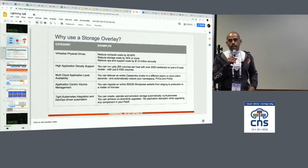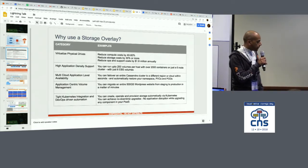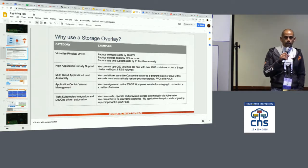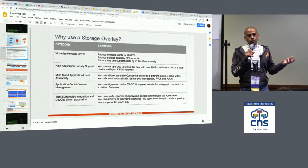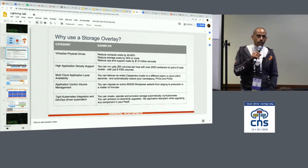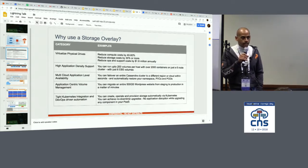Some good points are made in the security panel as well, on why you wouldn't want to do this. Essentially, the benefit you get from having a storage virtualization layer is a difference between the number of applications you're running and the actual physical resources that you have available to it. A very specific example is if you're running in Amazon and using EBS volumes, you may be running thousands of containers, and the last thing you want to do is allocate thousands of EBS volumes that way. So the density is a lot higher.